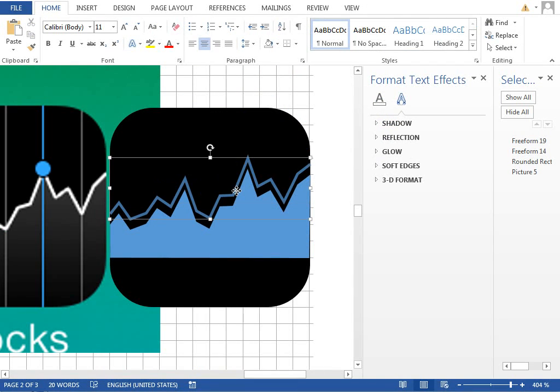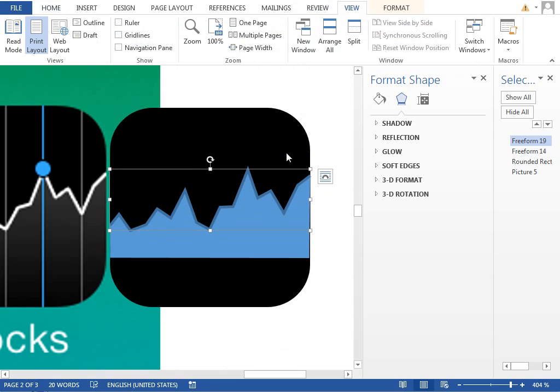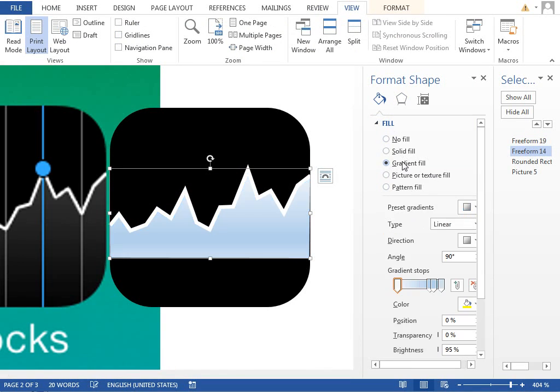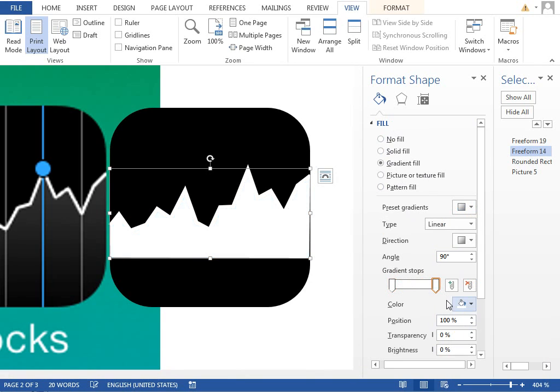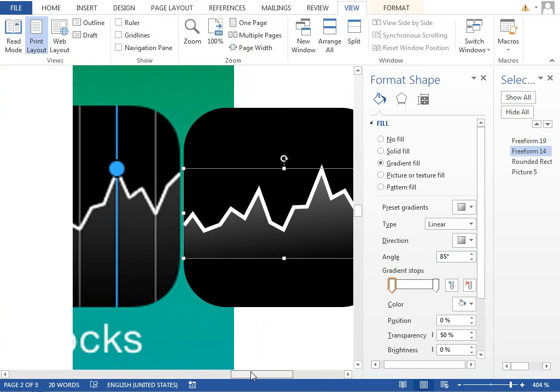So I will move this down here, maybe hide the grid lines, change the outline to white, maybe a little bit thicker, and for this shape I will change the fill to gradient fill and set it from the white color to white color. But the second one will be transparent, so raise the transparency to 100%, and the first one will be a little bit transparent, so I don't know, maybe like 50 or so. You can adjust the angle a little bit so it's, you know, a little bit tilted, maybe 85 degrees should be fine. So this is our base.